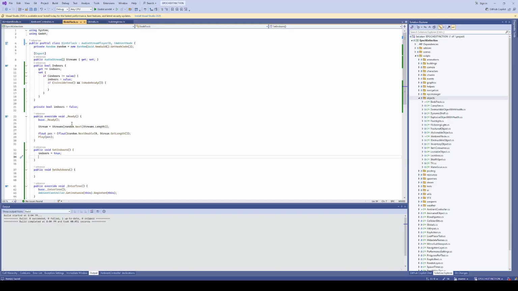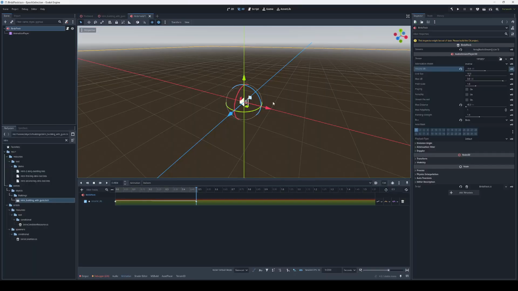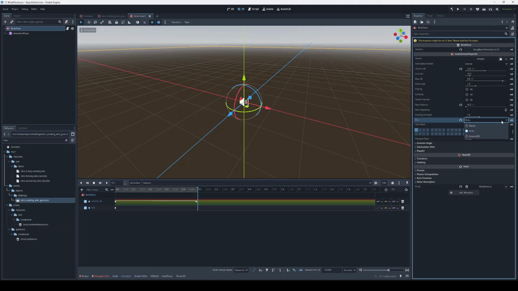Actually, I don't need it, I think. What I can do, I can animate the bus. And here I'm going to set it to something else.